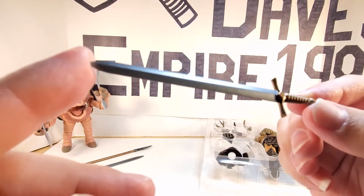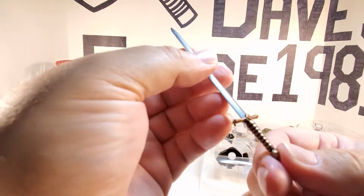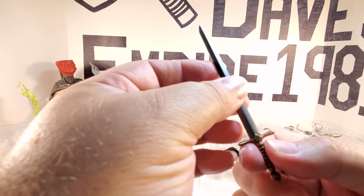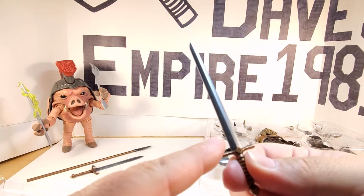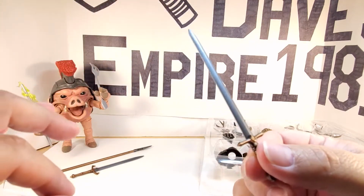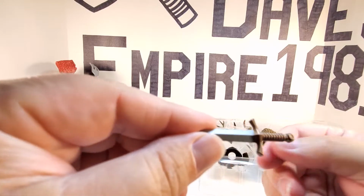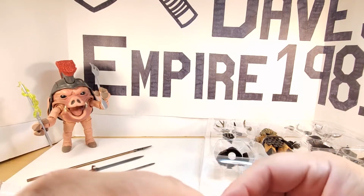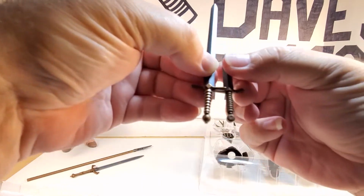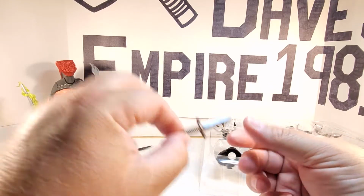Let me get up in the camera here. It is also made of the same color plastic and paint. Different designs. Got the pommel down here. Ribbed handle. Flares up to the cross guard. The blade looks straight, but it actually slow tapers to the end where it dives to the point. Very nice. And we have what some would call a short sword, what I'm going to call a dagger. Basically the same overall design scheme as that. Shares kind of a profile with that one. Very cool.